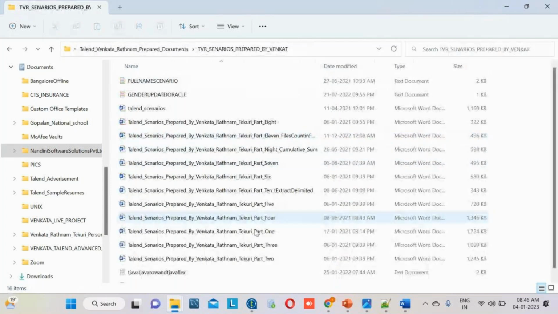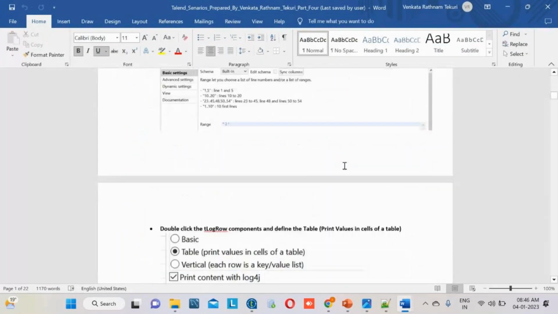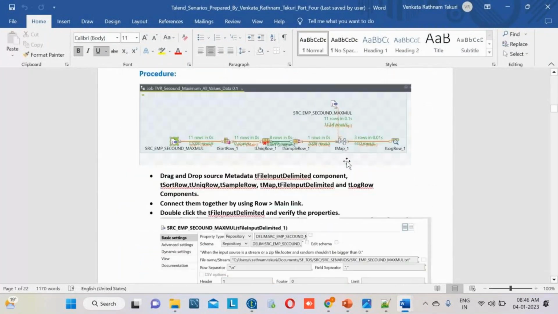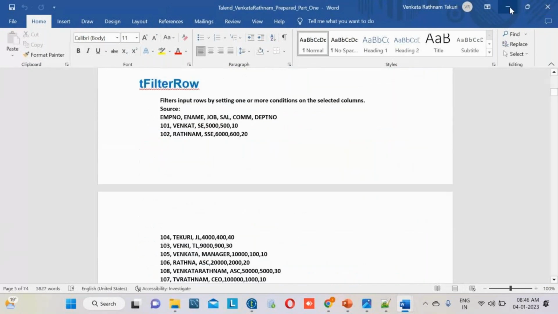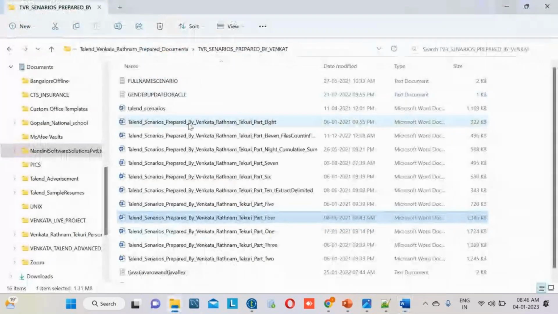There are around 10 to 11 documents, all documented. We will provide soft copy and hard copy if required. We are covering real-time scenarios along with interview questions and answers.